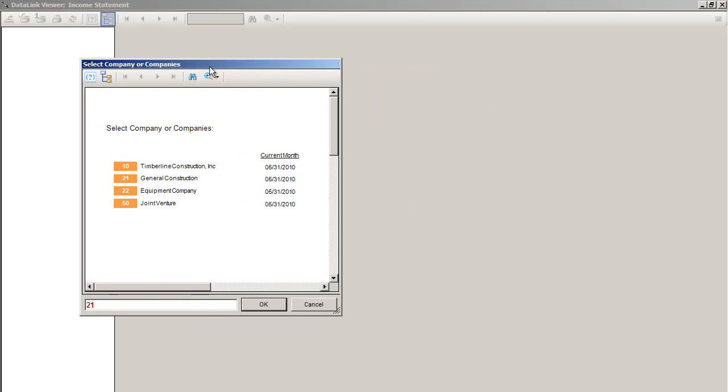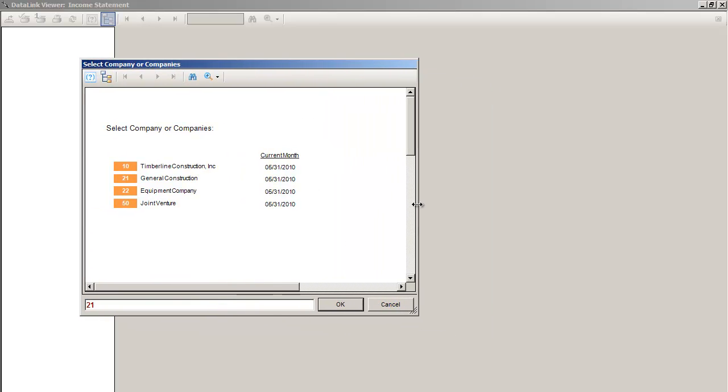Now, we saw in a previous video that with the viewer we use, when we pick ranges, we can put any information on that range screen that we choose. In this case, I've chosen to put the company number, the description, and the current month end of that company. A lot of folks struggle to remember what month they're in, especially when you've got multiple companies, multiple modules. So this is a way to get that information real quick. If you wanted to see a listing of accounts that were over budget here and then select that financial, you could do that too. It's basically up to you. We can control what you see on these range screens.